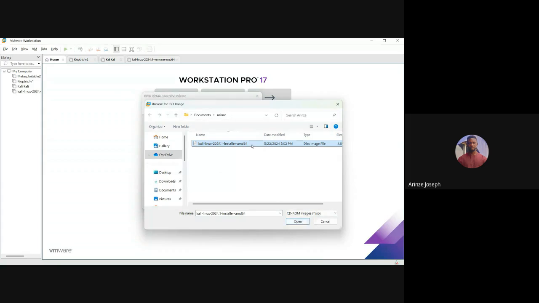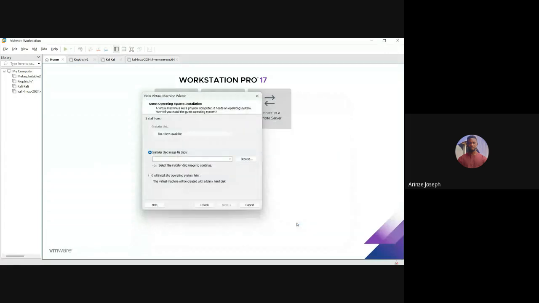Once you click on it, you see that the file name has been picked up in this address bar. And in this other tab, it is recognized as a CD-ROM image, ISO file. Then you go ahead and click open.